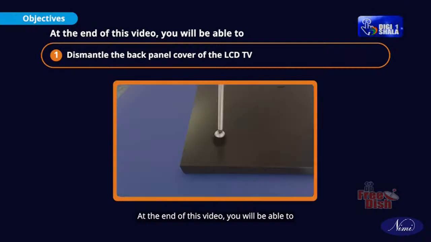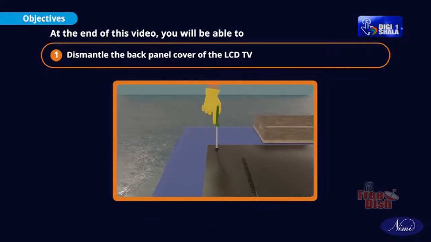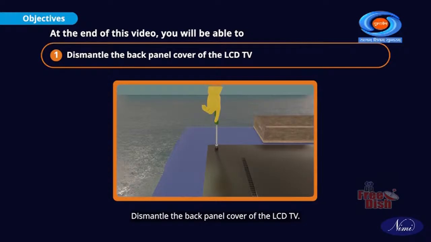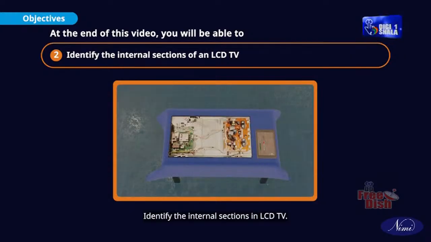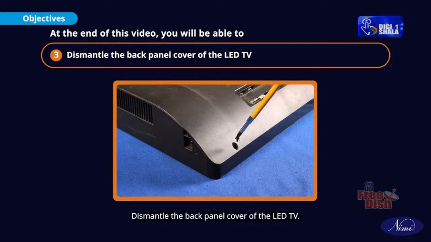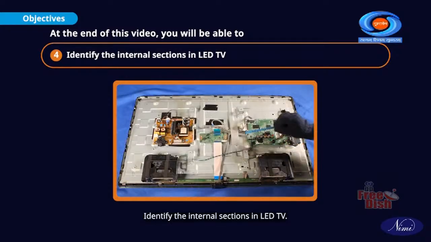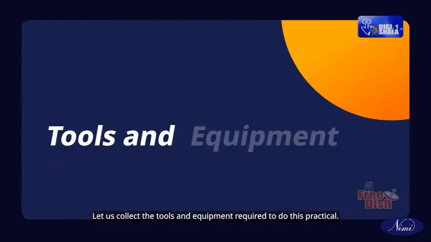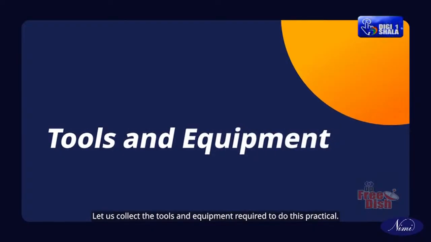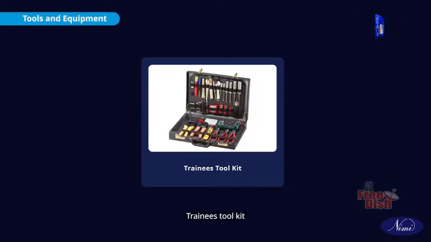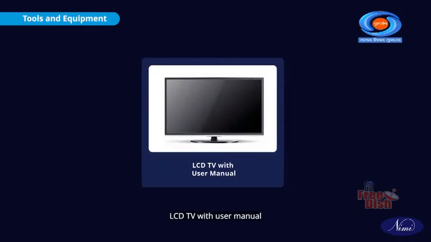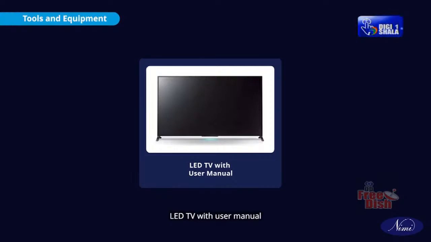At the end of this video, you will be able to dismantle the back panel cover of the LCD TV, identify the internal sections in LCD TV, dismantle the back panel cover of the LED TV, and identify the internal sections in LED TV. Let us collect the tools and equipment required to do this practical. Trainees Toolkit, LCD TV with user manual, LED TV with user manual.